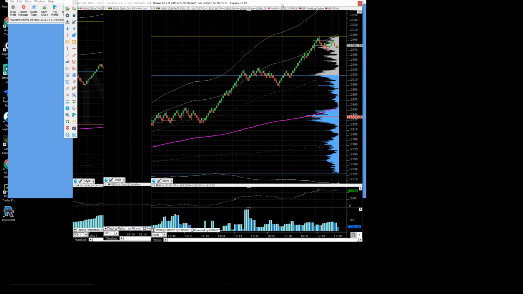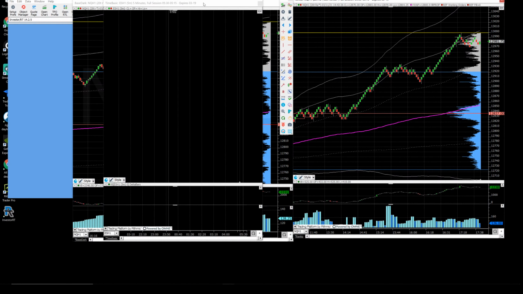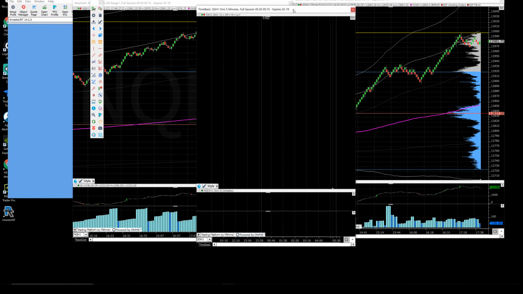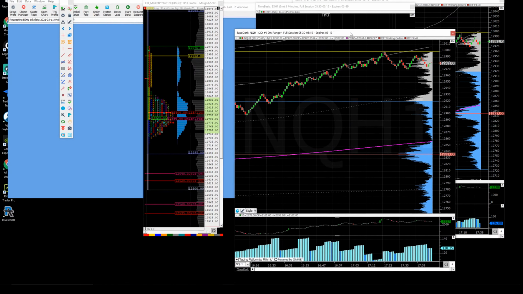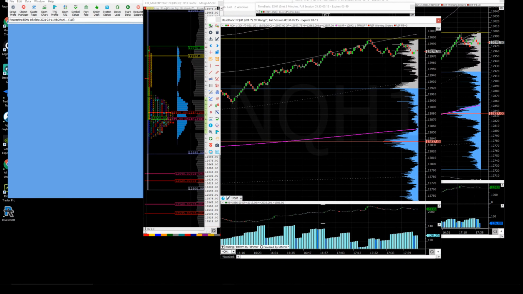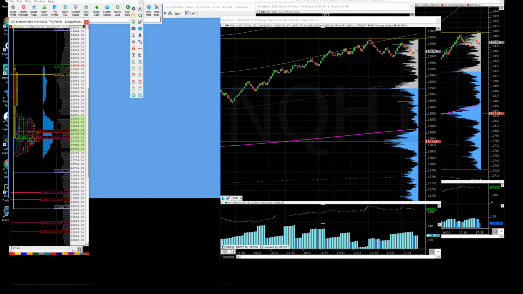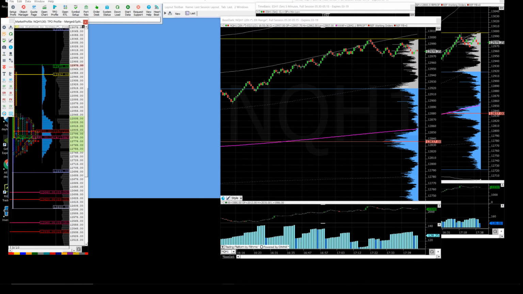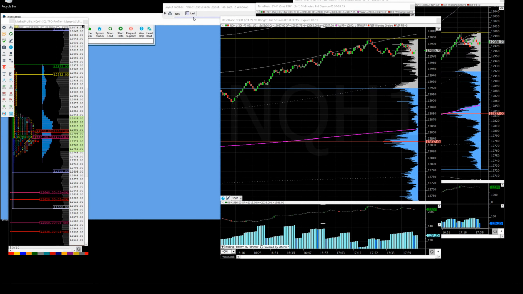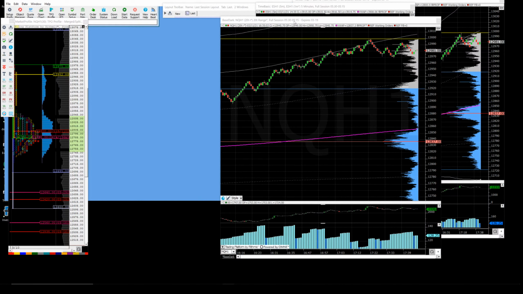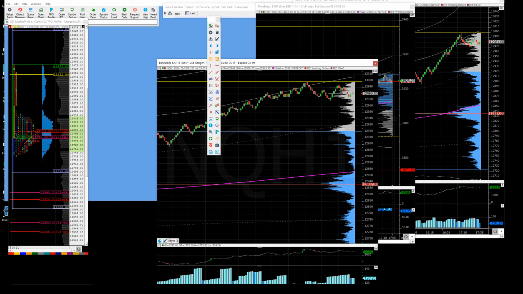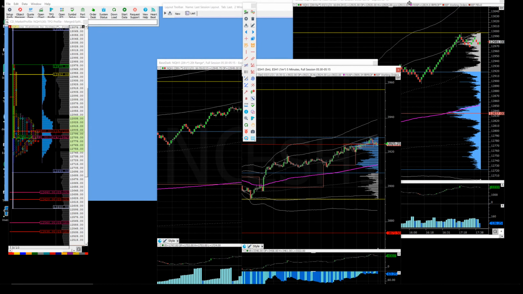So what do we got here? We got this one, we got the ES 5 minute. There we go, so we do have them all. And here's the TPO chart. So what I have to do is figure out exactly how to lose this floated Investor RT story, because all the windows are automatically floated out in the new version.